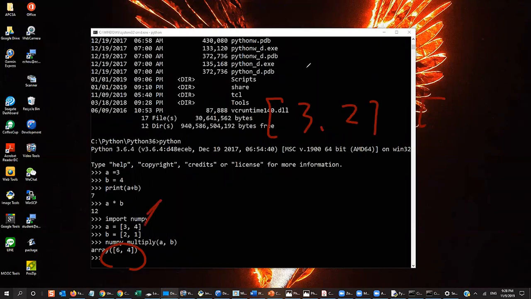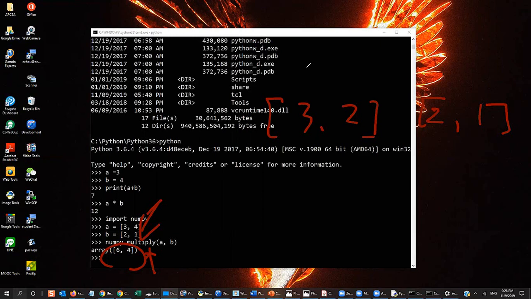What does this multiply actually mean in NumPy? Melody, what's this? How is this 6, 4 related to this 3, 4, and 2, 1? We call it multiply, but what kind of multiplication is being performed over here?